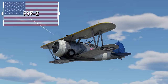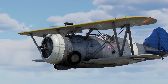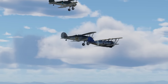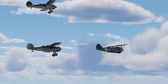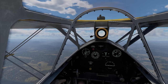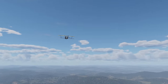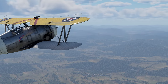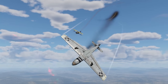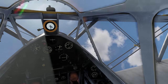In third place, we have the F-3F-2, the only biplane fighter in the American tech tree, and also one of the fastest biplanes at its BR. At low altitudes, this little fellow can go up to 396 kilometers an hour, and if it's flying in a straight line, it can easily outrun many of its opponents. It's also pretty good at climbing — it takes only three and a half minutes to get to 3,000 meters. But it's even more impressive in a dogfight thanks to its high maneuverability and really impressive turn rate. The enemy's not getting away from this one.